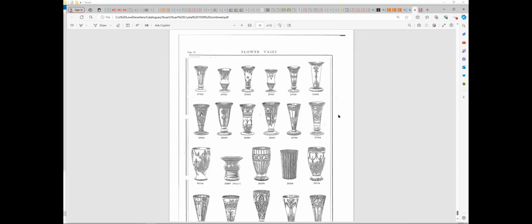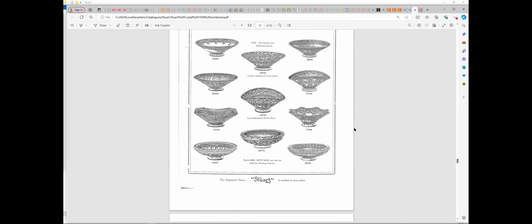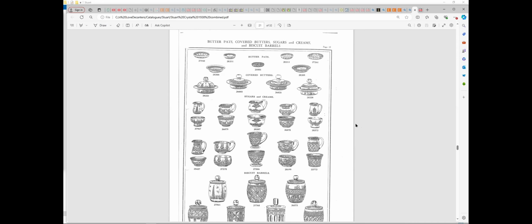This is a 1938 catalogue, and if you look at how extensive it is, this would have taken quite a while to put together. So nearly all of these patterns would probably have existed in 1938. This would have taken several weeks. So I think that pattern number is probably from 1939, because there's only about 500 to go. And if you think the pattern numbers here are at 28,000, there's not hundreds of years worth of patterns here. So I think it's either end of 1938 or 1939.